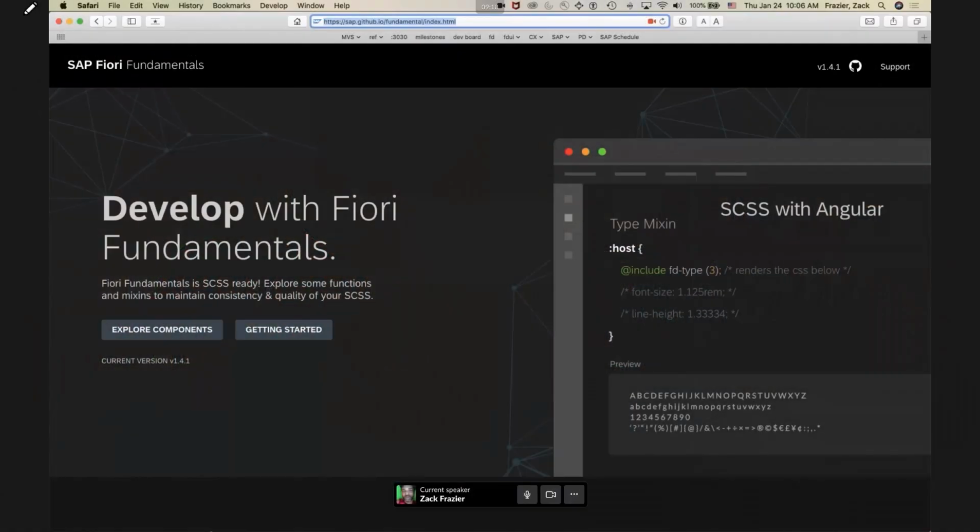So what I want to demo today is how to use fundamentals with an Angular project. I'd say the earliest adopters of our library have been developers that are using Angular, and they have different needs in how they want to consume the library. So I'll show a couple different options today to show you how you can set it up using just a CDN link if you want to use the entire library, or going a little bit more detailed if you want to pick and choose the components you want to use, and then even how to encapsulate styles in your individual components. So do you want to share my screen then?